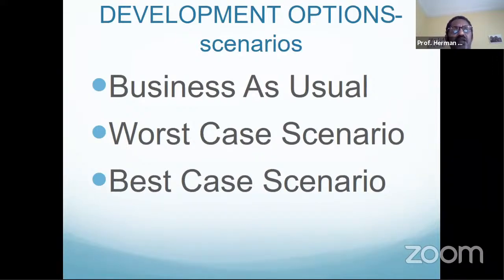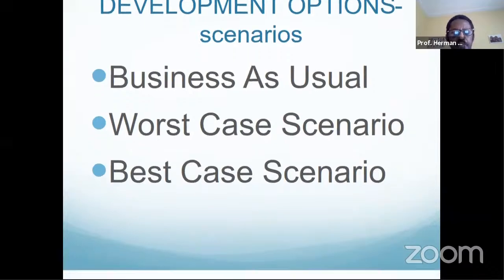So in a way that things would continue as they are, but I think it's not the same as the worst case scenario if, for example, there was overt and pervasive degradation. And the best case scenario would be when something is deliberately done to ensure that the degradation that is taking place, or let us say, the use of the wetlands, is such that there would be wise use.